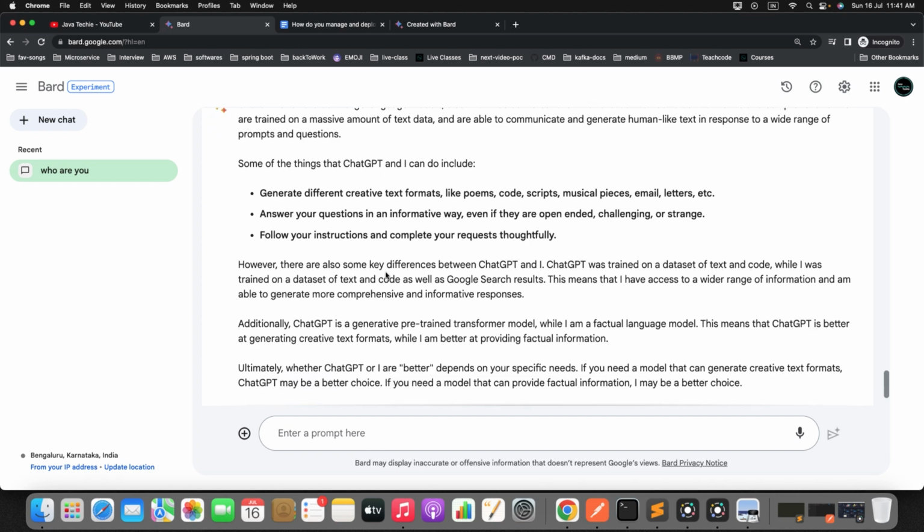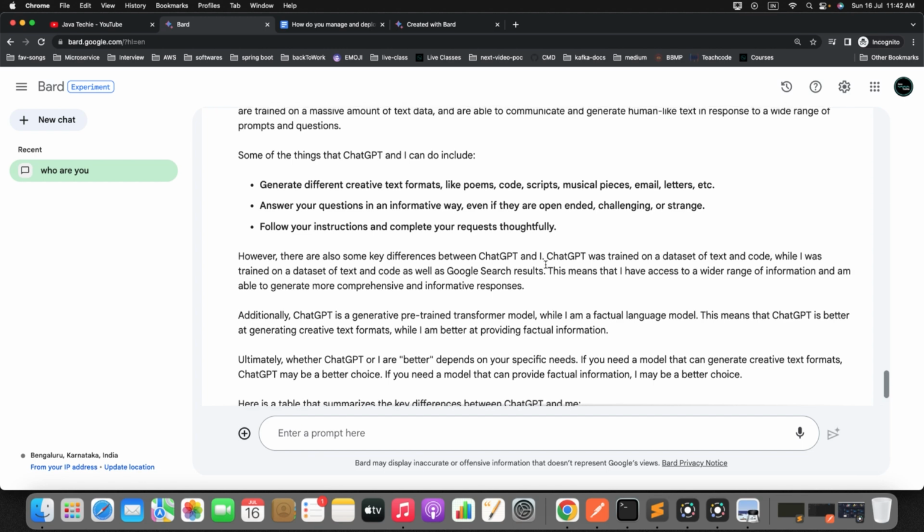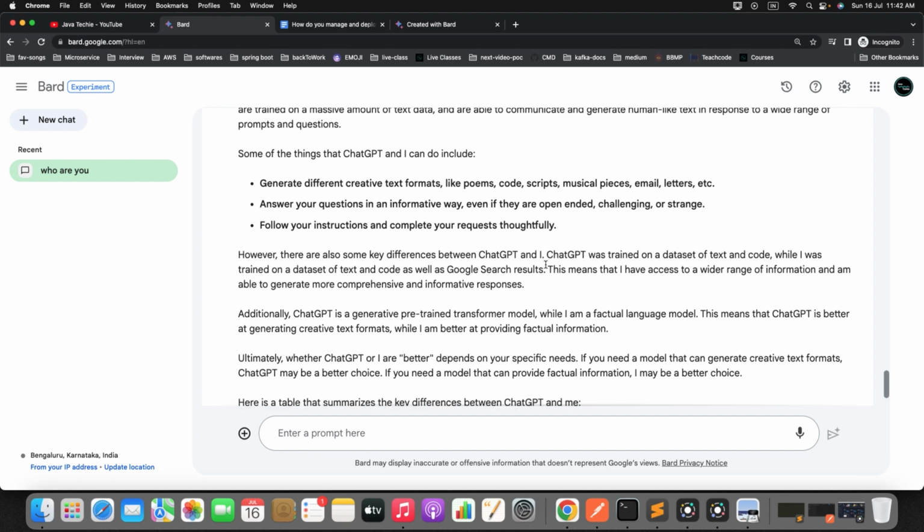However, there are also some key differences between ChatGPT and I. See here, now the difference between ChatGPT and Google Bard. ChatGPT was trained on a dataset of text and code, while I was trained on a dataset of text and code as well as Google search results. Okay, since Google has its own search engine, it can simply get help from that.